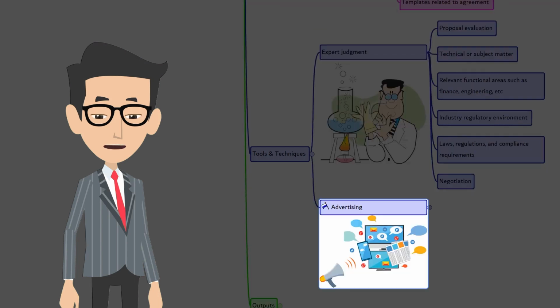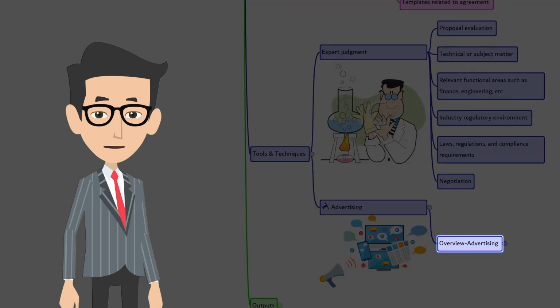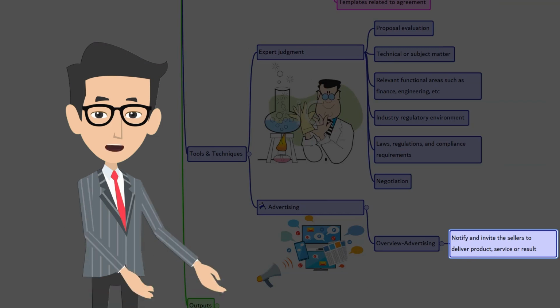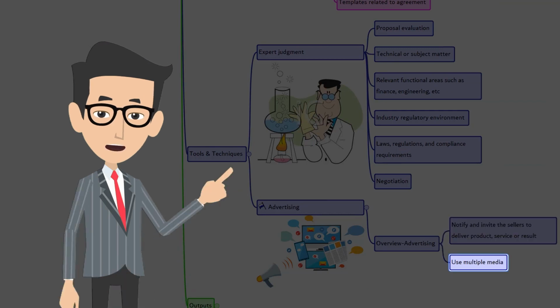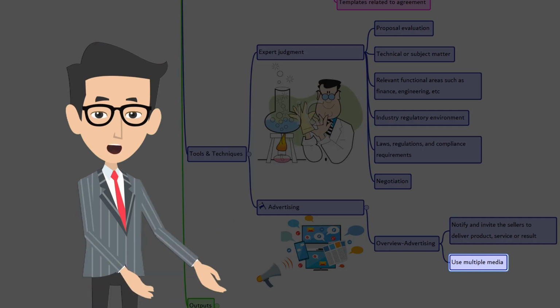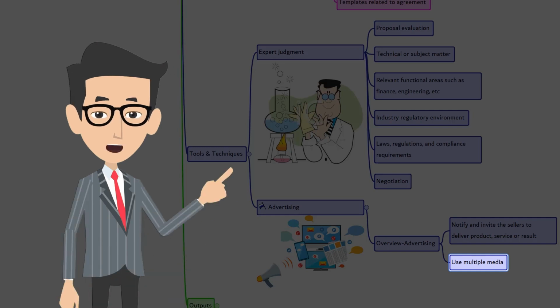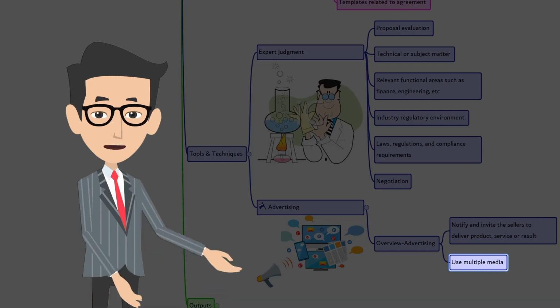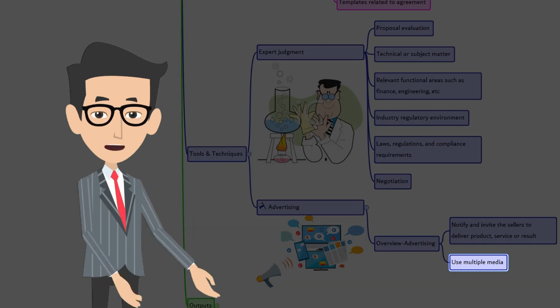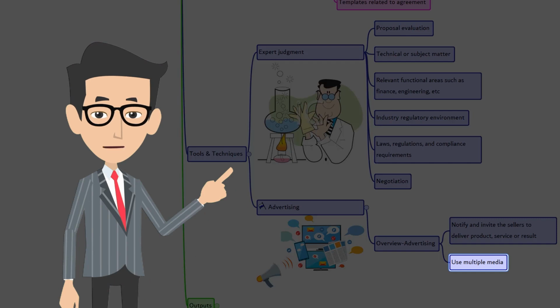The next one is advertising. First, overview. Advertising doesn't need any introduction, right? To notify and invite the seller, advertisements may be placed in newspapers, magazines, online portals, selected newspapers, domain-specific magazines, specialty trade publications, or any other type of media where the sellers have access. The need of a seller could be announced even on the company's website, through media press releases or professional associations, or through free online advertisements as well.